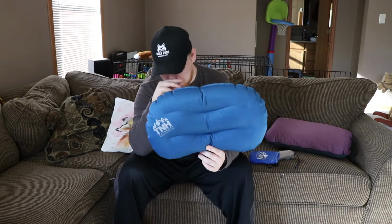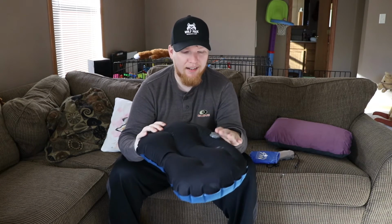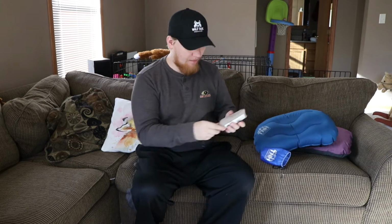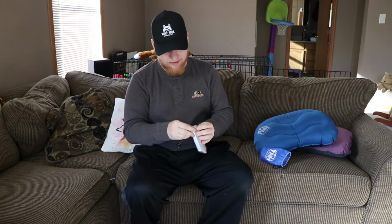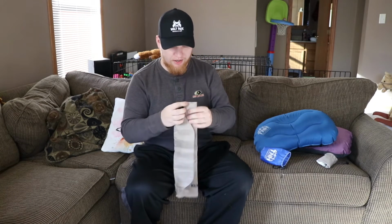It's very comfortable. It's easy to inflate. It's very easy to deflate. The one thing that I do worry about is this valve. It's one of my favorite things, but it's also the thing that I have the only complaints about. And so let me inflate my X pillow here really fast so that we can get comparisons here.